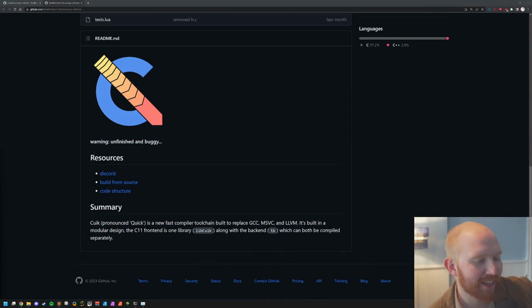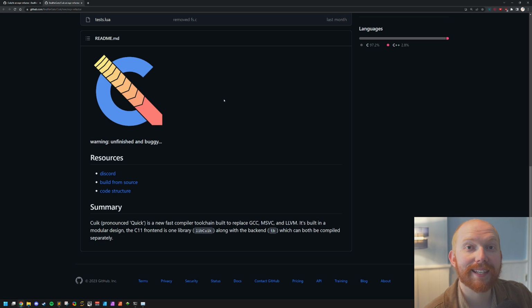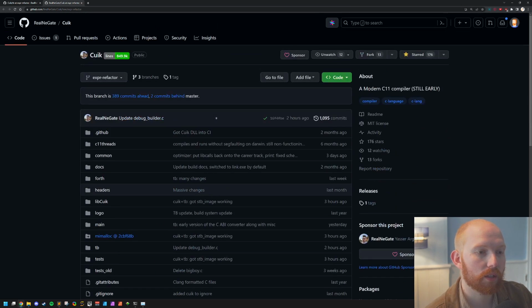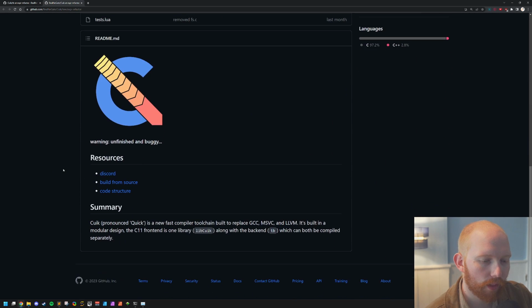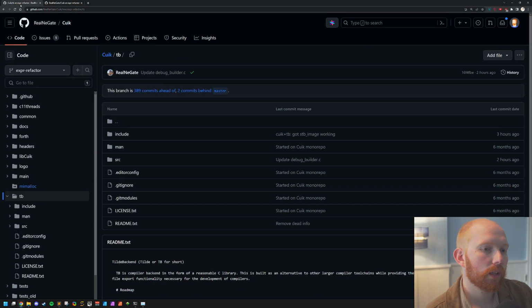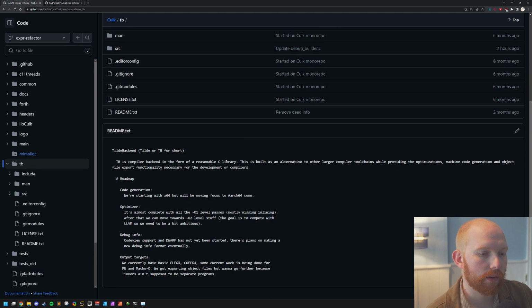So what are we working on today? It's the same thing we've been working on every day, trying to take over the world. No, not really. We're working on integrating the Tilde backend, which is part of the Quick C compiler, developed by Negate. Tilde here is the Tilde backend system, or the tiny backend system. It's just a name. We call it TB, tuberculosis for short, obviously.